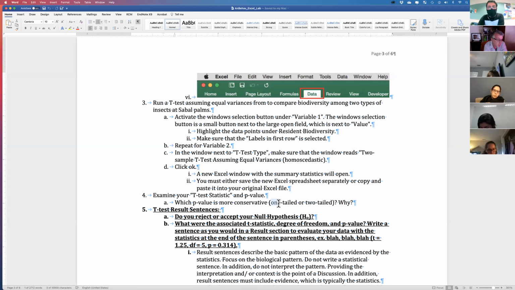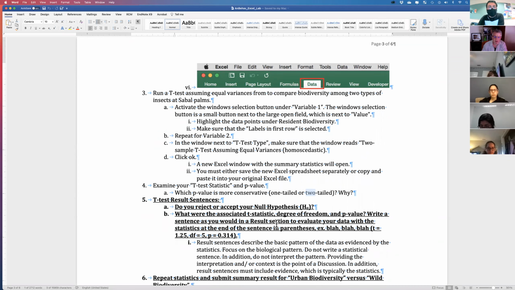And therefore, which one's more scientific, which one's more conservative, which one's more rigorous? A two-tailed. And for your own work, and for everything we do in this class, you should always use a two-tailed unless you have some extraordinary reason not to. Because what you're doing when you use a one-tail is you're kind of cheating. You're making it a lot easier to reject the null hypothesis and describe the alternative. Does that make sense? Okay.